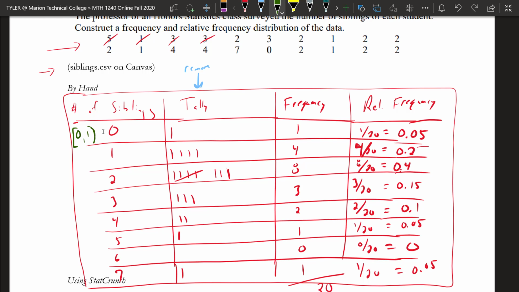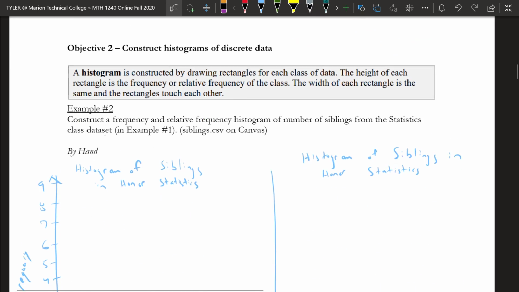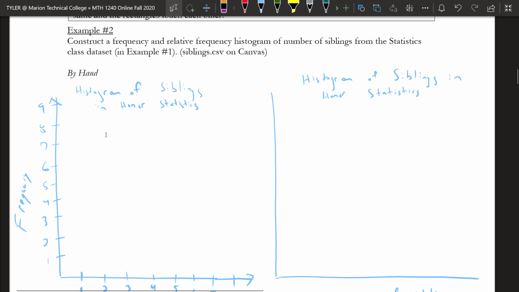But the idea is, this is discrete data, so we can't have anything else, right? So when you draw this bar to represent 0, it's going to cover 0 to 1, right? So I'll draw this bar in green. So this first bar would go like this. So that's 0 siblings, right? And there's 1 person in that data set.